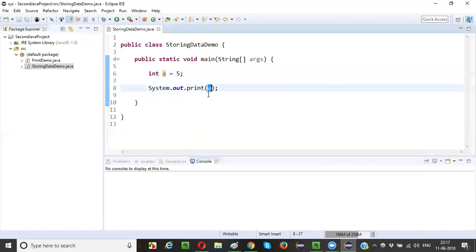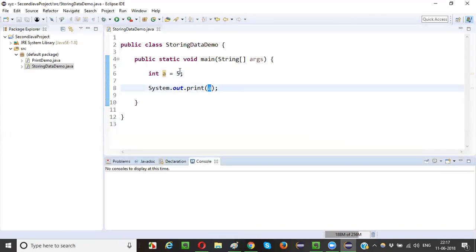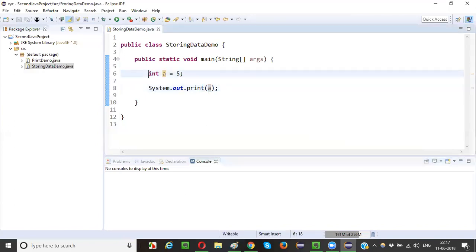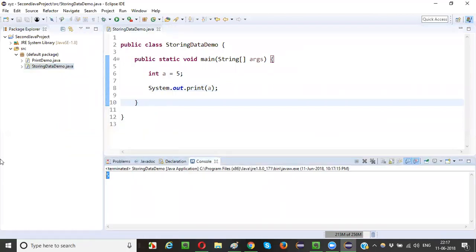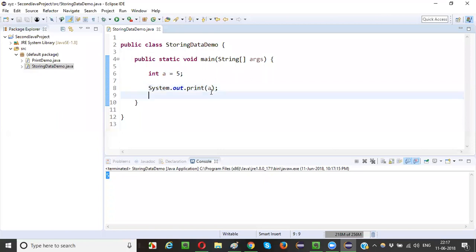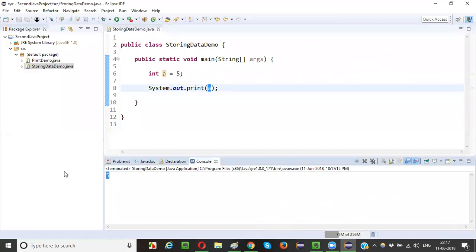The value stored in A will be printed here. Right click, run as Java application. You see the 5, the value stored in the variable A got printed. This is how it's very clear that the 5 got stored into the variable A.